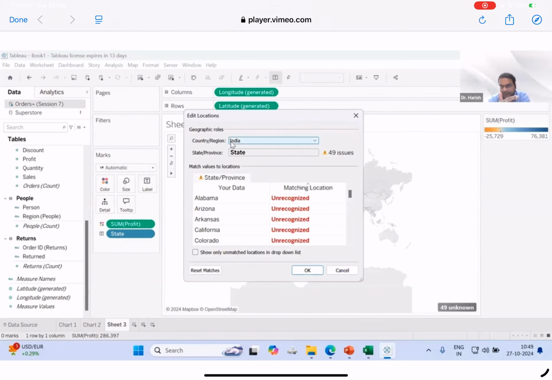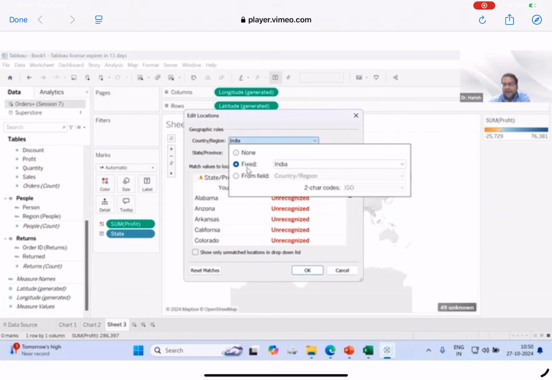Why am I saying this is an error? Because the data set does not belong to India. If you see the data set, it is Alabama, Arizona, California, Colorado, and so on. It is not from Indian states. By default, it is taking a location from my local system. It is getting where I have installed Tableau in my Indian local system. That's why it is considering the geographic role country as India. But when it is going to map over the virtual globe, it is going to get the values from US states. That's why it is not showing the right answer.